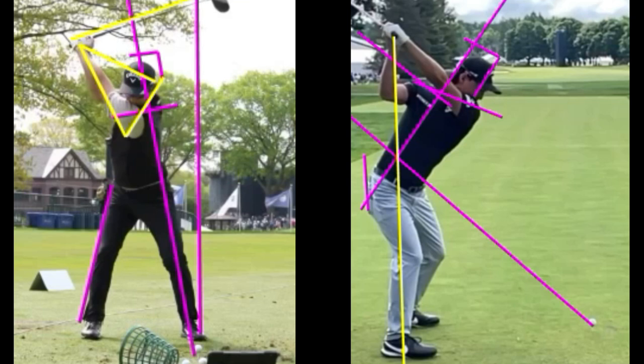And this is something I stress for many amateurs. Even myself, when I go and play, my arms get very long because I lack turn. So you have to get the flexibility up. If you don't have flexibility, your hands and arms will take over for you.